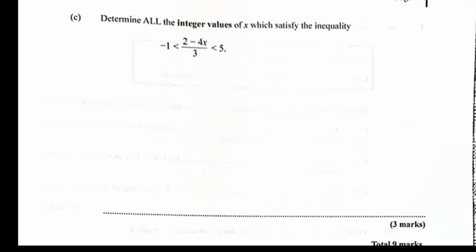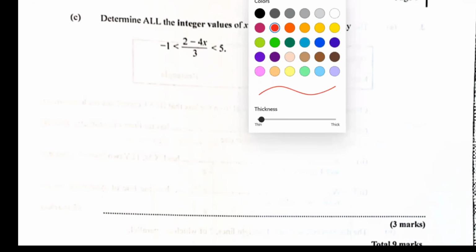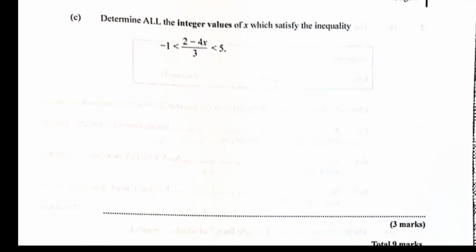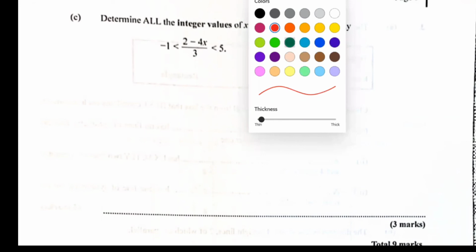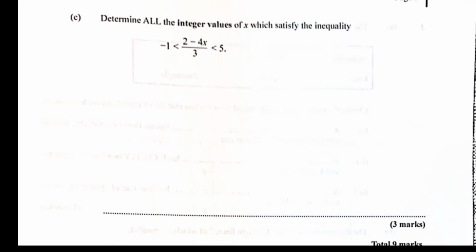So at this moment, you aren't able to do anything, but you need to solve. How do you solve this? You solve it just as though you would have solved a regular equation. What do we notice is going on? All right, what we have here is a compound inequality. But definitely to start, you want to get rid of that 3, to get rid of the fraction. So you want to multiply throughout by 3.